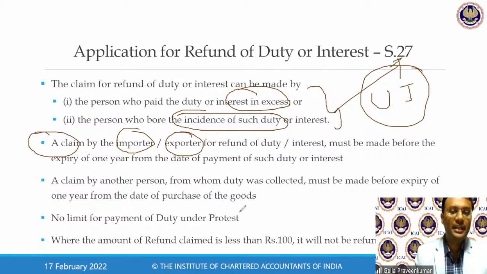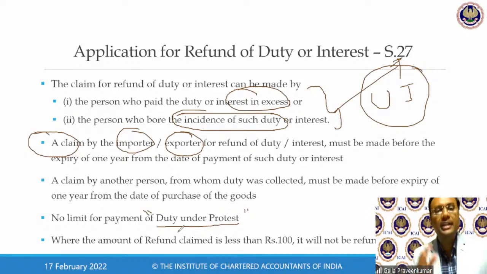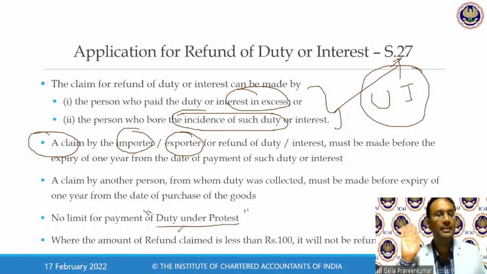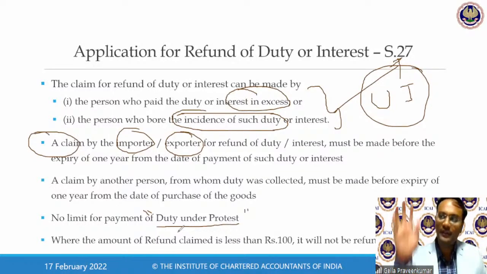Now, there is something called duty under protest. I'll give you a backdrop, then I'll explain the importance. Many of you are going to get qualified in a very short span and get into the industry. This term, duty under protest, payment of tax under protest, is very important, either income tax or indirect tax. Reason: whenever a tax was paid under protest, there's no time limit applicable. There's no restriction of time to file an application.